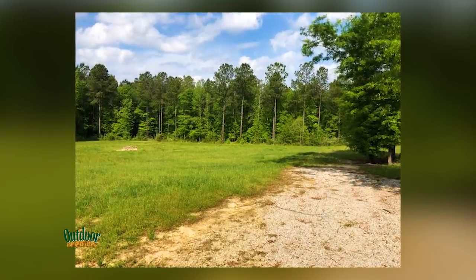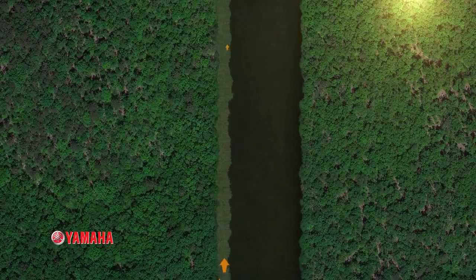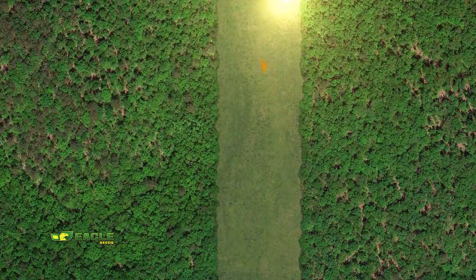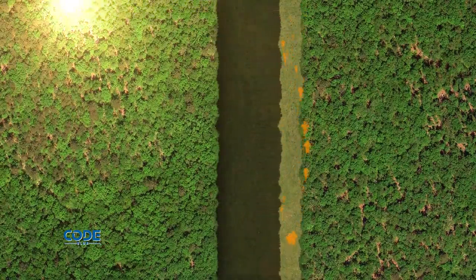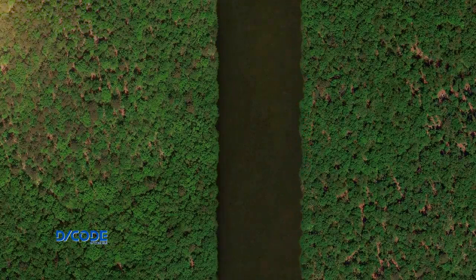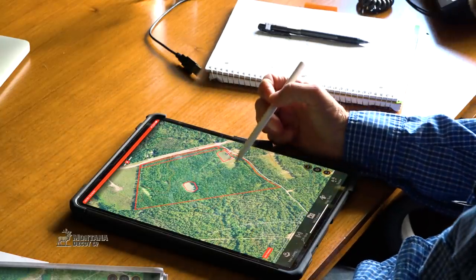Jaime indicated he desired to thin the pines on his property within the next few years. When thinning, the plan is to plant food plots right down those rows. If the rows run east to west, they get sunshine all day long and will dry out the soil, losing moisture to evaporation. But if the rows run north to south — think of a power line running north and south — most moisture loss through evaporation occurs in the afternoon when temperatures are highest, and those rows will be in shade during the hottest part of the day, reducing moisture loss. Rows should be no narrower than 20 feet — 15 is absolutely too narrow to get enough sunlight. In a year or two, a herbicide application will be needed, and the main herbicide should be imazapyr.